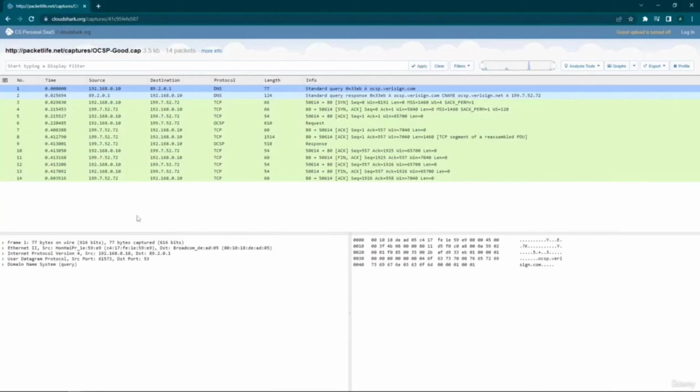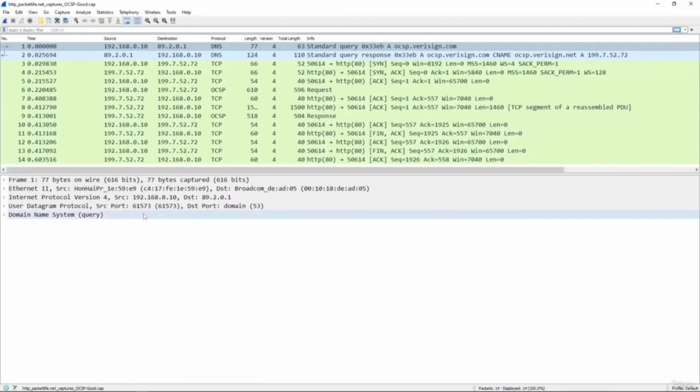Now let's take a look at the UDP header. I am at the Wireshark and if you would like to follow along, you can just simply go to this export and download this file and bring it into the Wireshark. Now I have opened it up in the Wireshark and what I will do up here is go to the display filter and I will type UDP.